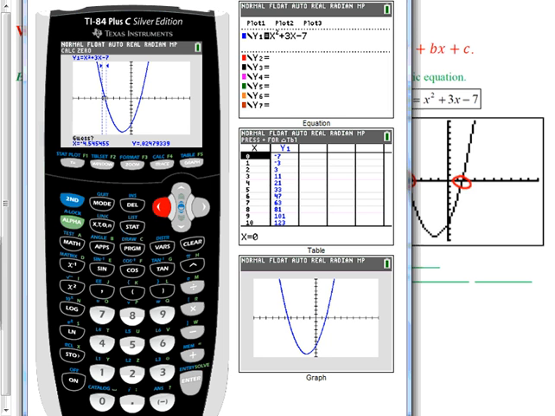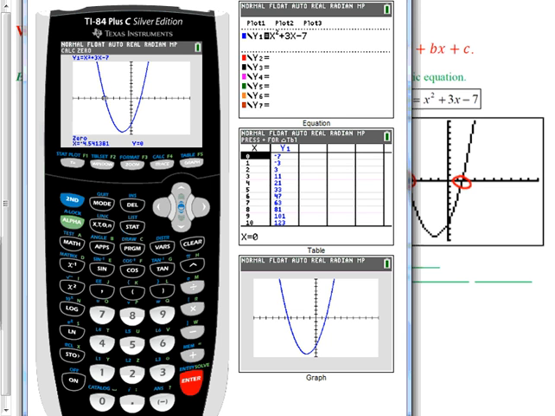See, I'm as close to on top of it as I can be. And then I hit enter. And now it calculates it exactly and says that that 0 is at negative 4.54. Raise your hand if you got the same thing. Okay, good. Yours didn't work. I want to assign you people to check with right now.